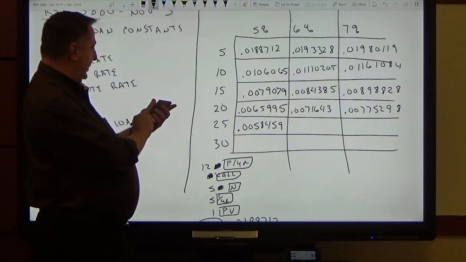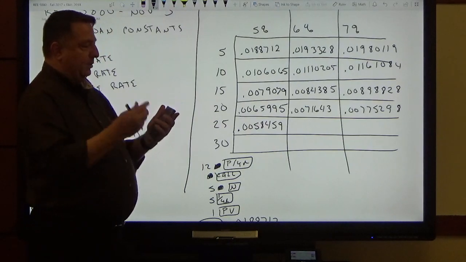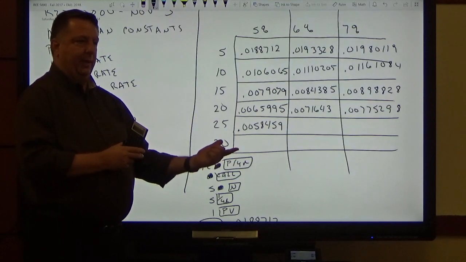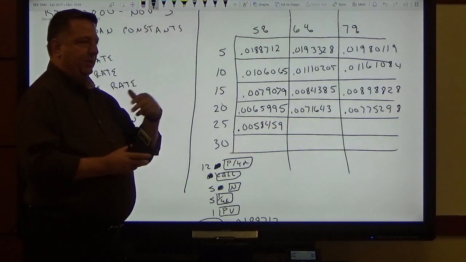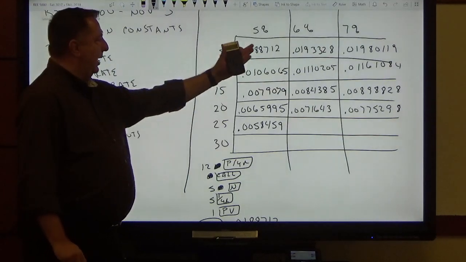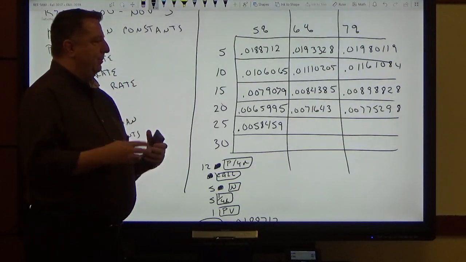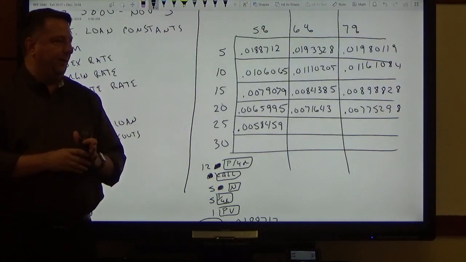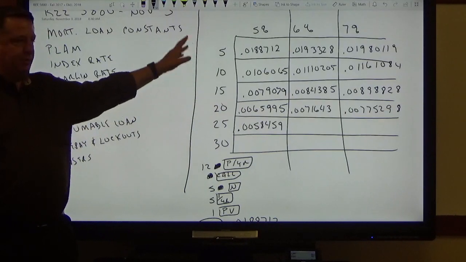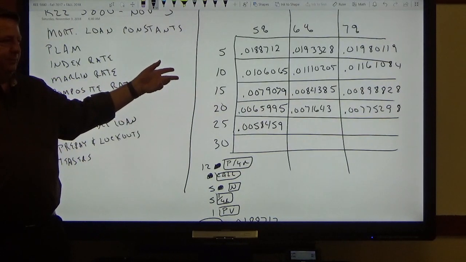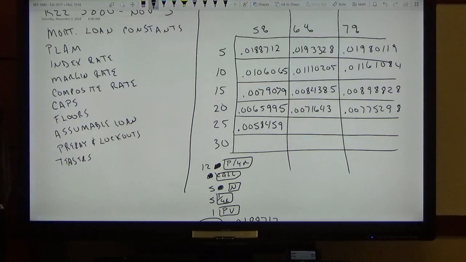Whereas times then 20 years, you're paying 1.58, so about 58% above and beyond the face value would be interest. Just another way of looking at it, to get a sense of how much longer the term or the higher the interest rate will affect the amount of principal relative to the amount of interest that you pay. Any questions just on the basic calculation or what the mortgage constant is? Okay. Moving forward.